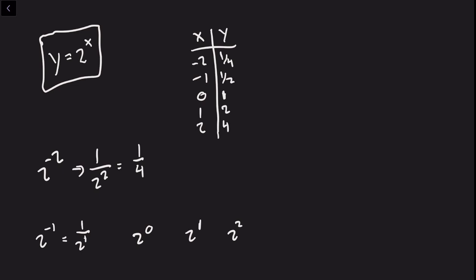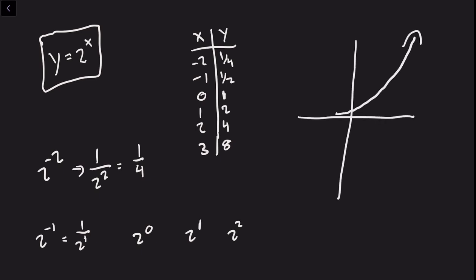So this is going to be exponential growth. As you can see, the further we go down, if we plug in 3, we're going to get 8. This isn't linear, it's exponential. So if we were to see what this would kind of look like, it would end up going like this. The more we're going to the right in the x direction, the faster and higher we're going to go. And the more we go to the left, the closer we'll get to 0, even though we'll never get to 0.